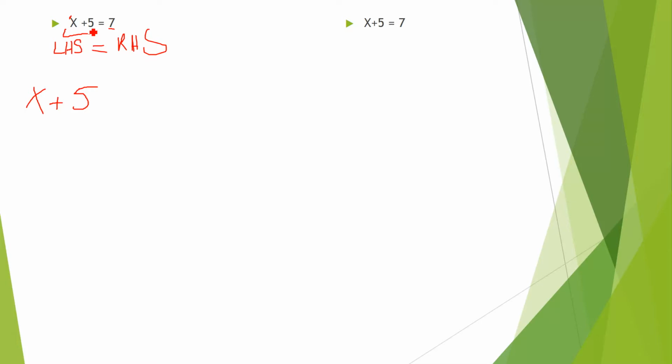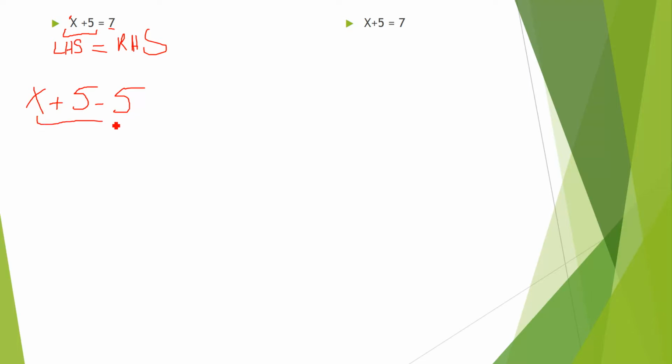This is positive 5. So if I write down negative 5 here, it will cancel out each other. Suppose you had 5 candies and you gave these 5 candies to your friend. So how many are left? 0. So we have to make it 0. How will you make it 0? If it is positive 5, make it negative 5. If there is a negative number, negative 2 or negative 3 or negative 4, make it positive. Just make the opposite one. So this is the plus 5, make it minus 5.